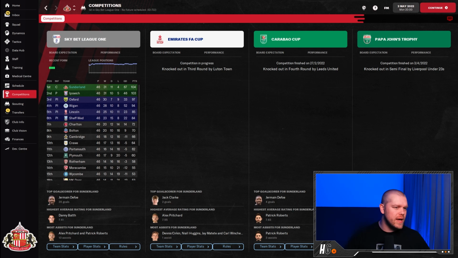First stop on the tour of England is Sunderland. The Black Cats won Sky Bet League One with 104 points, which is absolutely staggering. 100 plus points in any of these divisions is ridiculous. So to do it and get 100 points, they pipped Ipswich pretty close there by a point. 103 points for Ipswich as well. So they did very, very well, but winning the league relatively comfortably.